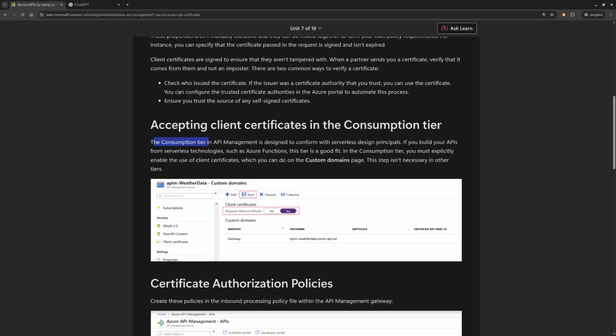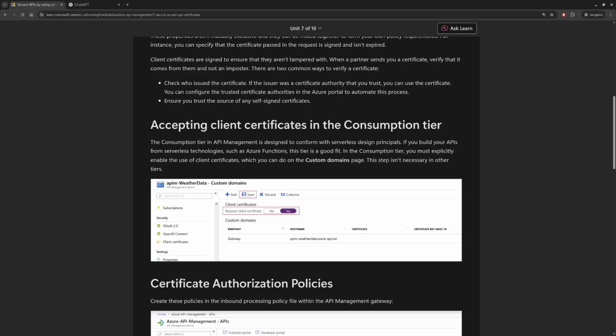Consumption tier in API management is designed to conform with serverless design principles. If you build your APIs from serverless technologies such as Azure Functions, this tier is a good fit.